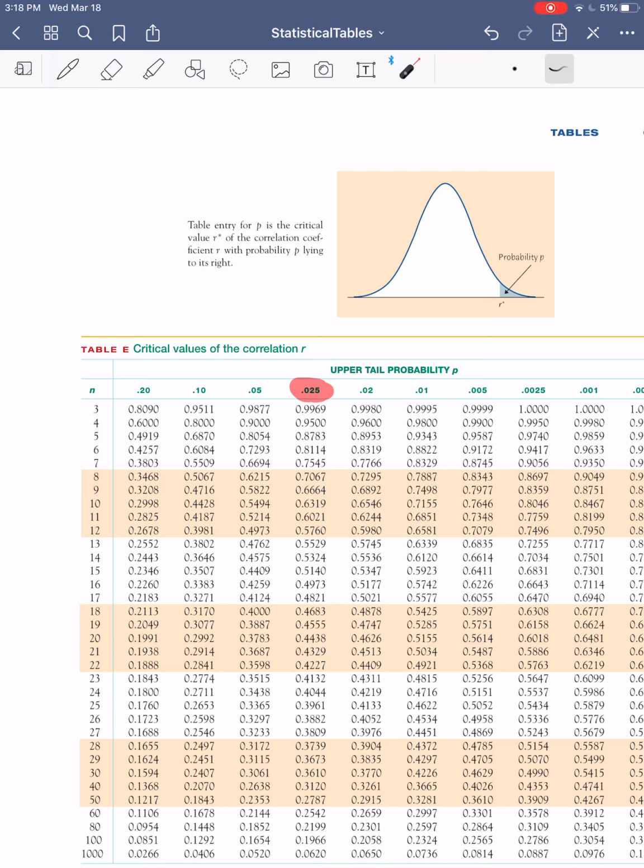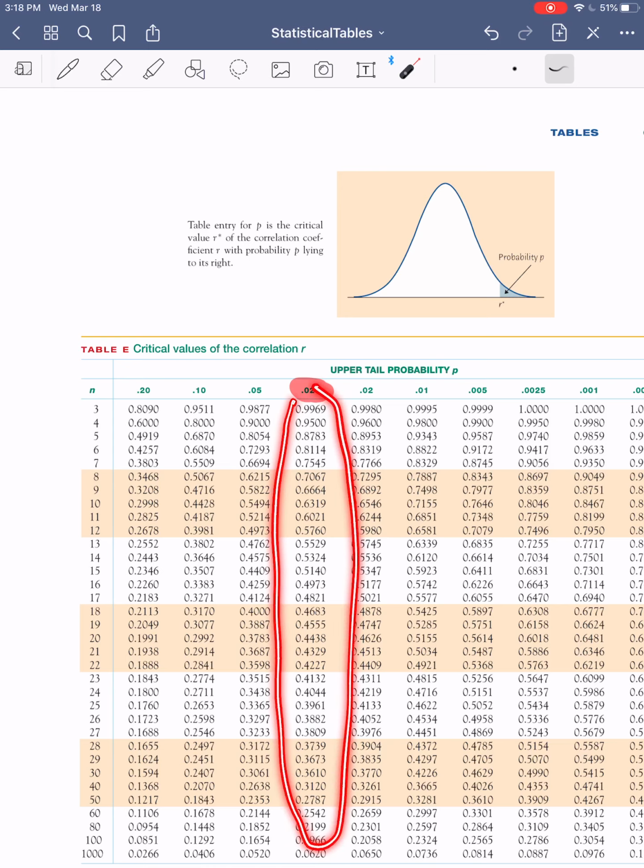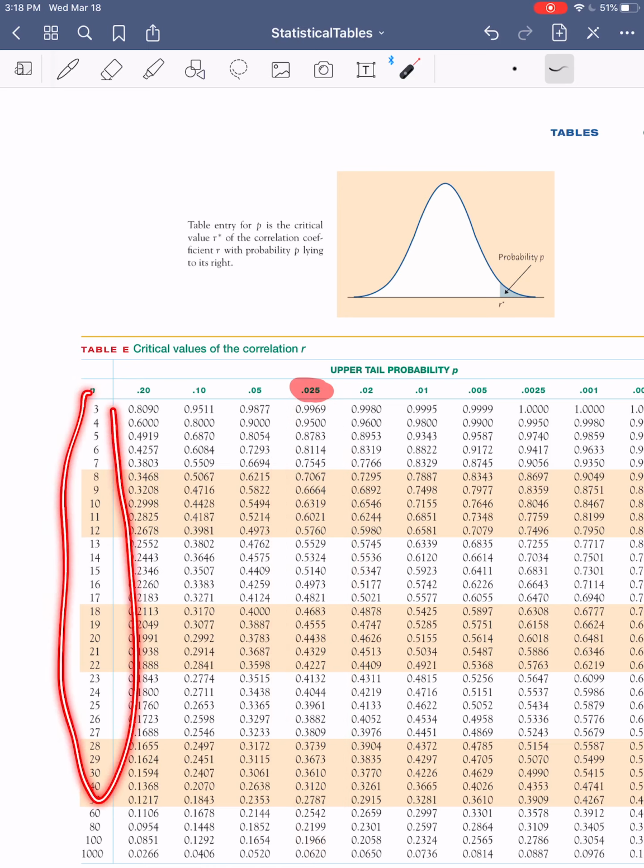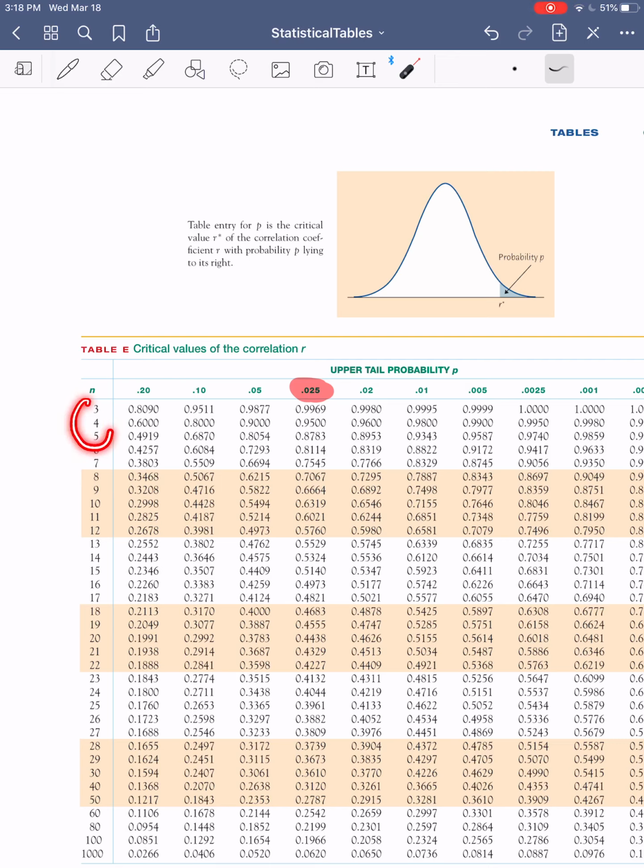So what is this table overall doing? Well, you'll notice that this column here gets smaller and smaller as we have more and more data. And this should make sense. If we have a lot of data, we don't need as strong of a pattern because we have a lot of data to support it. But if we have very little data, like up here, we need an incredibly strong pattern before we're willing to believe that it's a pattern. That's really what this table is saying.